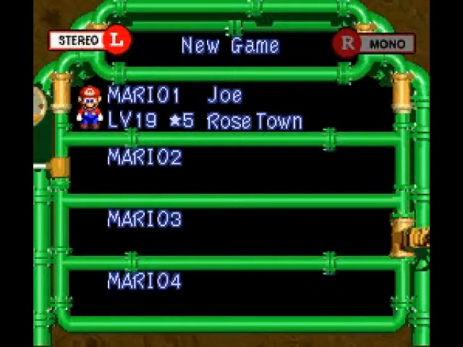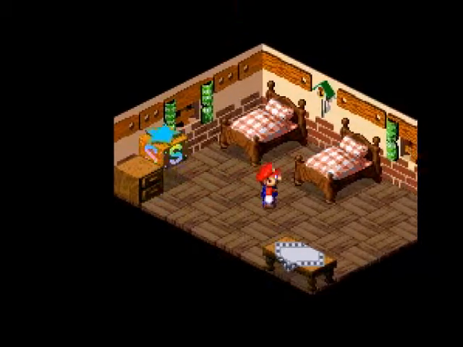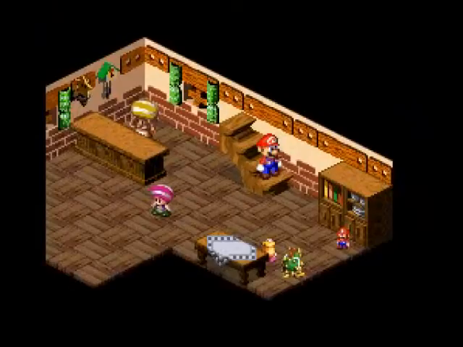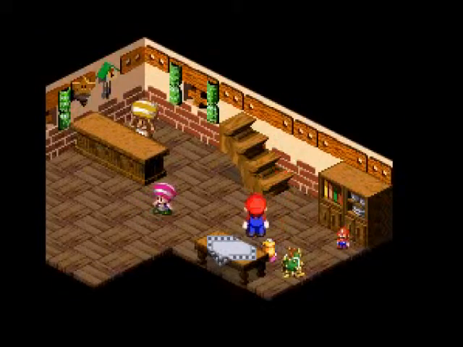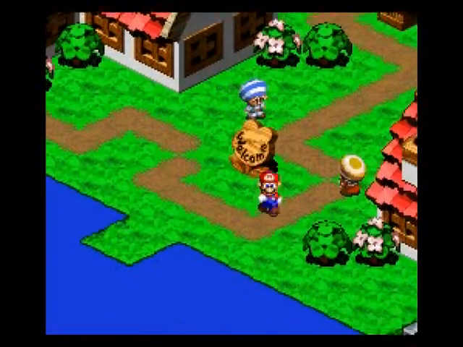I'm Joe the Smash Bro, and we left off in Rosetown after getting Mario's ultimate weapon, which was the Lazy Shell. We also got the Lazy Shell armor, and I equipped it on Bowser for... I really don't know why. But anyway.